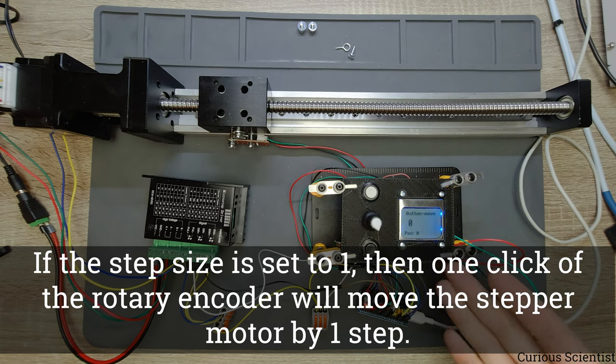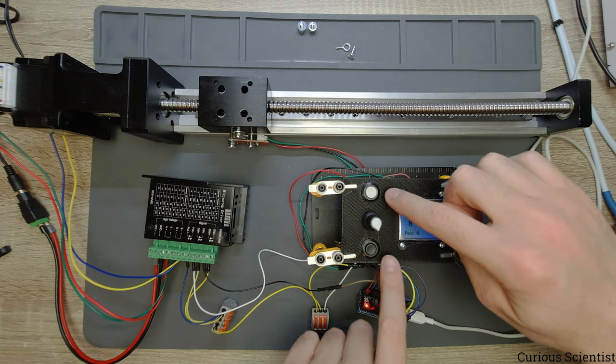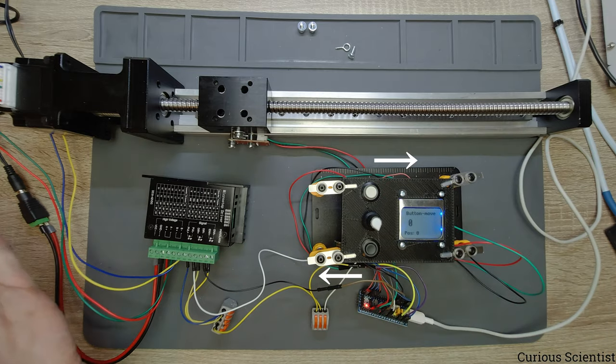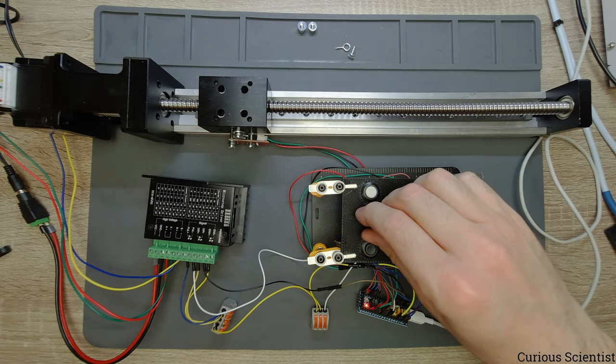And I made a similar implementation for buttons. So we can use this button and this button. This is the top, so this will be the positive direction, and this is the bottom, this will be the negative direction, and we can move the carriage back and forth.